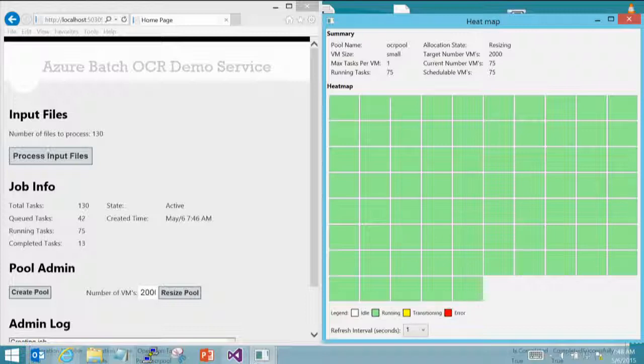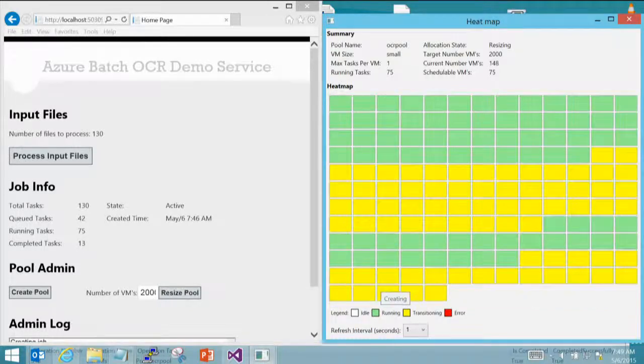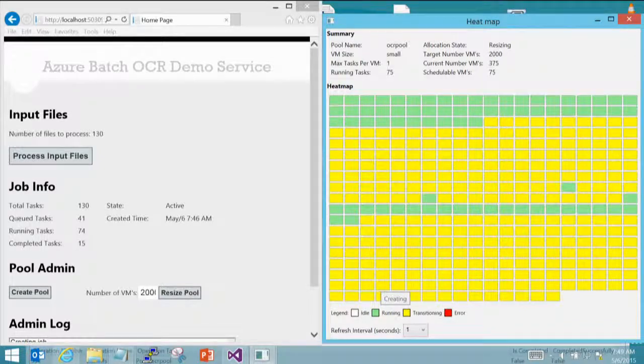And it's just assigning the new work as needed. And now we're actually starting to scale up as well. So we talked a little bit about getting to larger scale. You can see that we're actually going up in terms of number of VMs here. So I'll let that run a moment and allocate, and we'll come back to it.